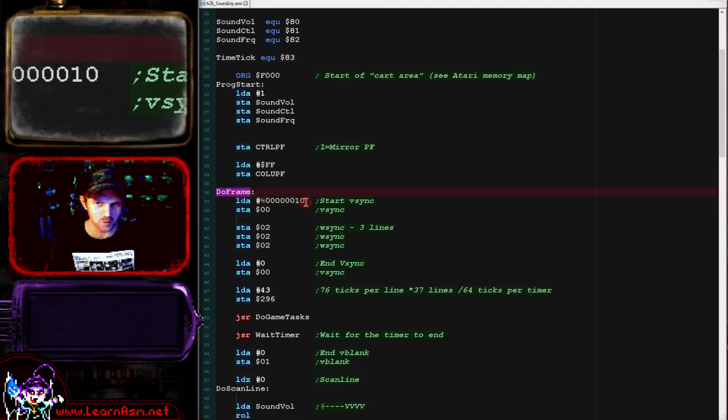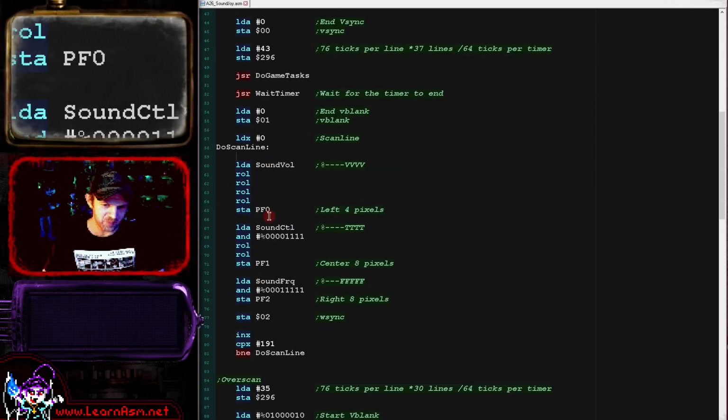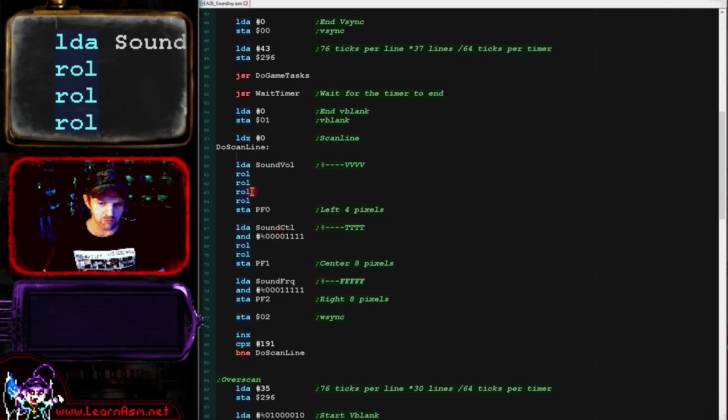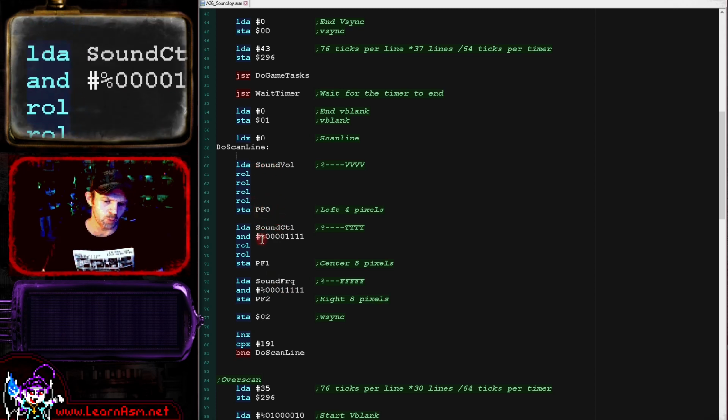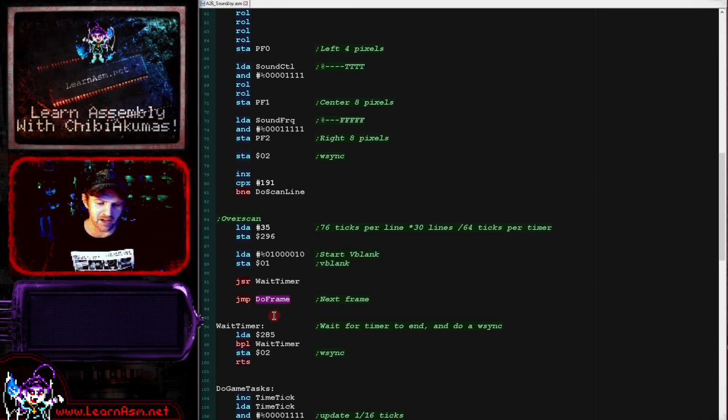What we're going to do is we're setting up the screen here. We've got the various bits that we're going to send to the hardware registers here, and we're masking them so that we've only got the relevant ones that actually have an effect, and we're showing those to the screen here. We're going to repeat as our screen draws and do our VBlank here to generate the screen. If you don't know how to generate a screen on an Atari 2600, see the playfield tutorial. And then that's what we're doing now.